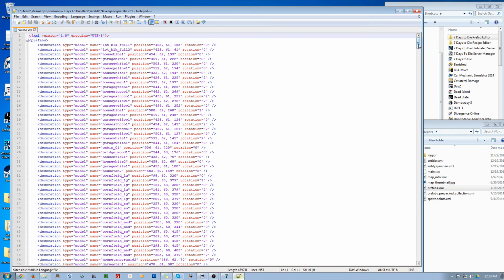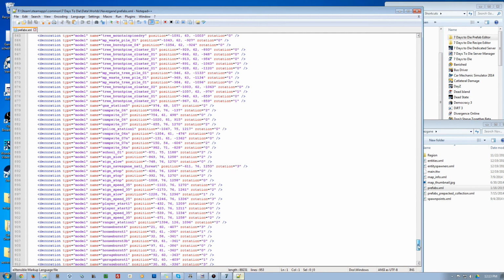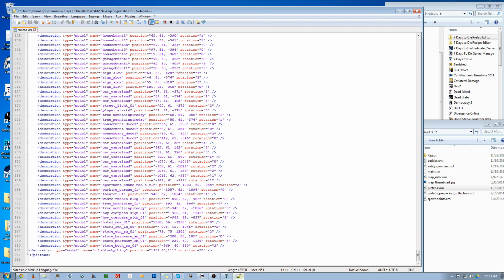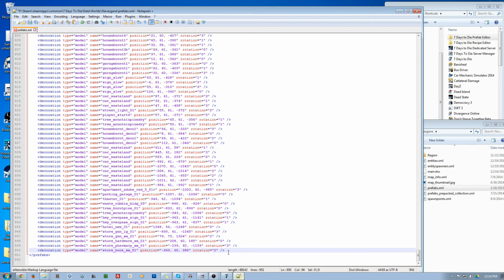This contains a list of all of the prefabs that are created in the game and their location and their rotation. I'll show you rotation here in a little bit. But first off, we're going to go down. When we insert those into the world, it should create a line at the very bottom with the new object we've inserted into the game. So there's our object in the game. I'm going to take this out because we have a new one that we want to insert into the world. So I'm going to save this file.